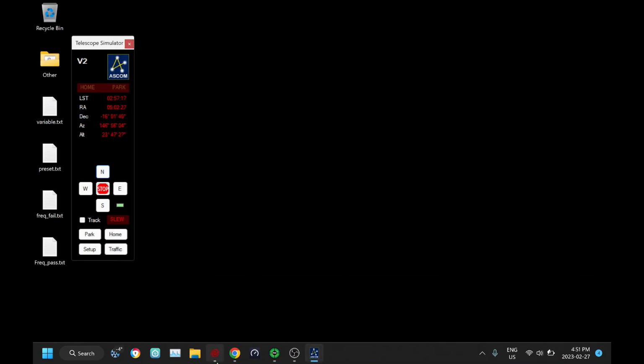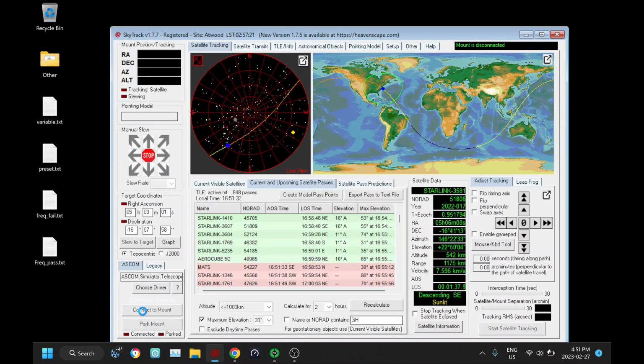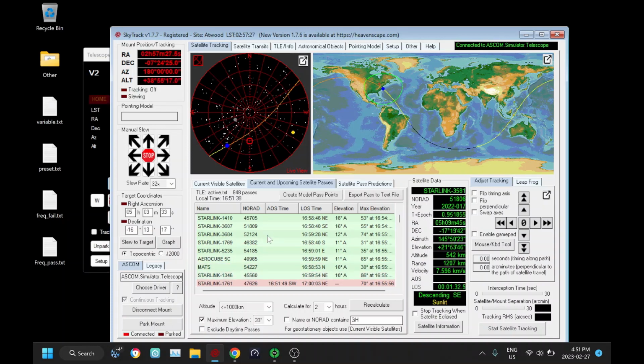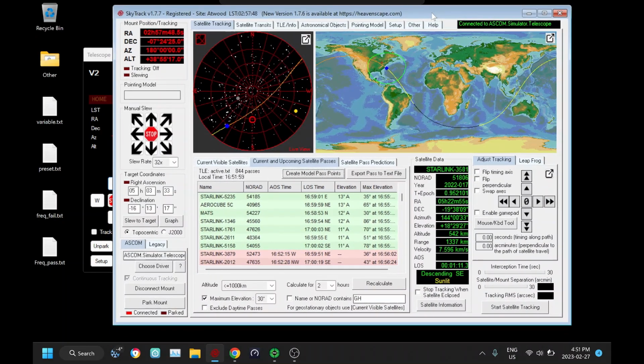And so when you select continuous tracking and connect to your mount, if you get a message saying it can't do it, it's not compatible with the continuously variable value for that move axis command, this is probably why. If you looked at your log, you'd probably see that it has minimum and maximum values that are the same. So it has a number of preset values and you can only specify those. That's not going to get you very smooth continuous tracking. You're not going to be able to keep the mount right on that satellite.